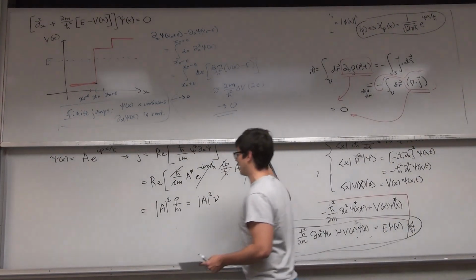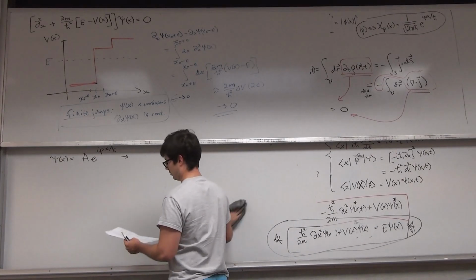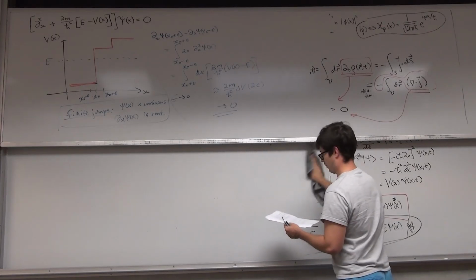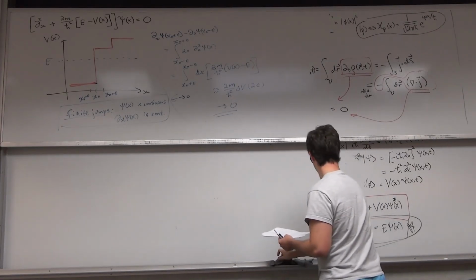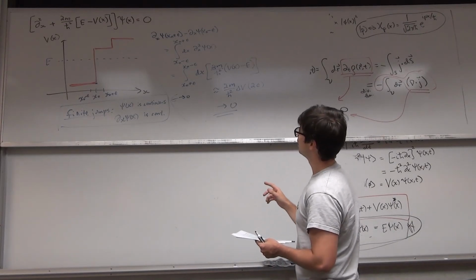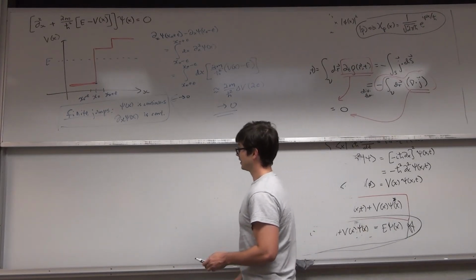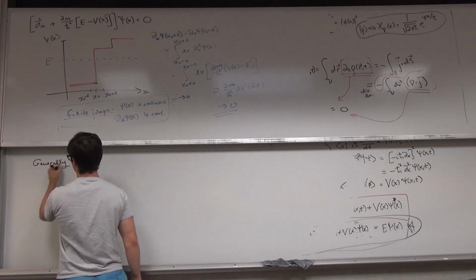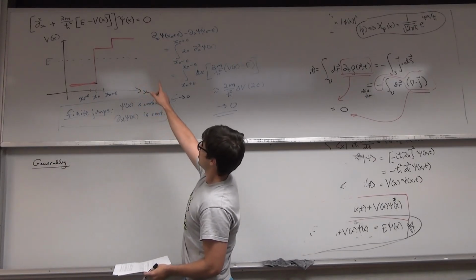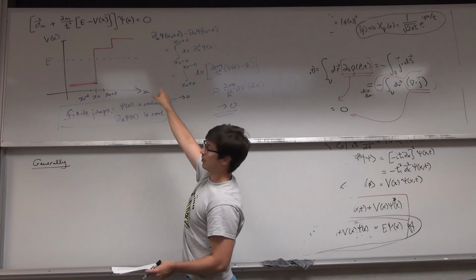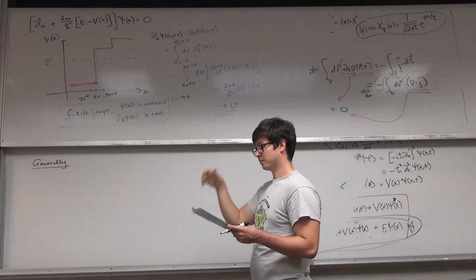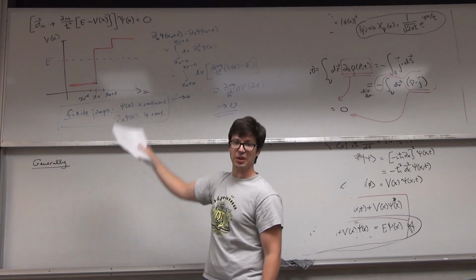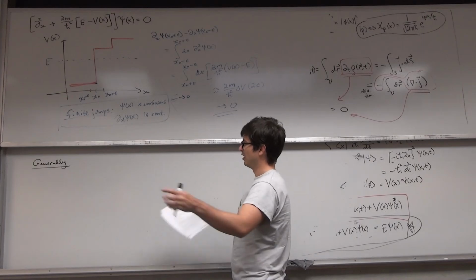So let's do a single step. Well, before I do that, let me just say some general things. Generally, if we were to solve this equation for such stepped functions, then we know that anywhere we look, v is going to be a constant. It has these jumps, but otherwise it's a constant everywhere.